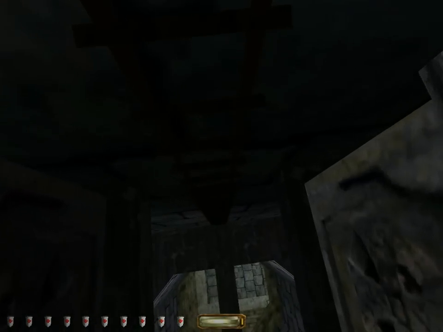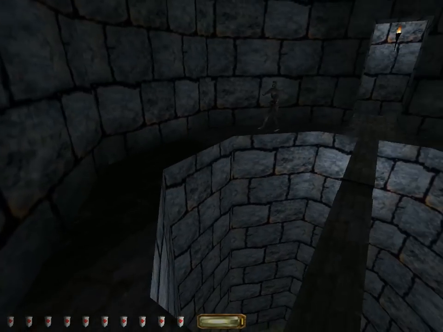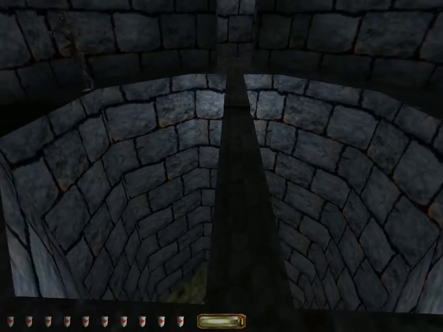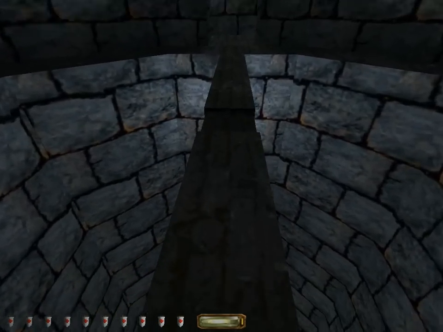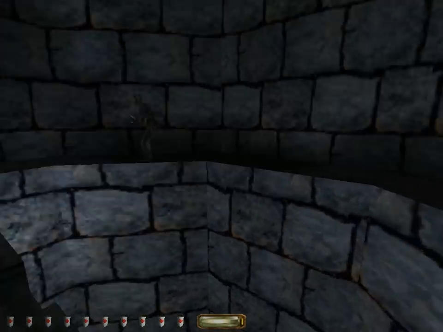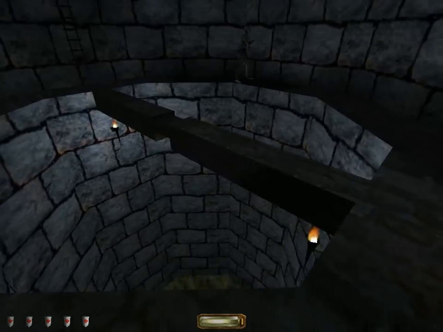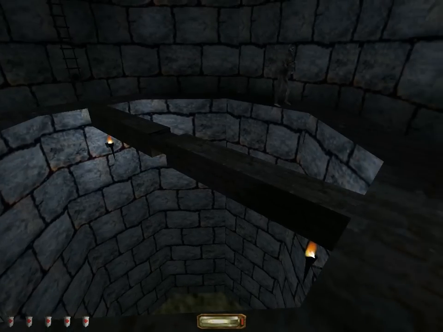There is also a good reason to not go through the middle, since there is this suspicious looking depression. Go through here and... Oh, crap! It's a fireball! Let me just load up.